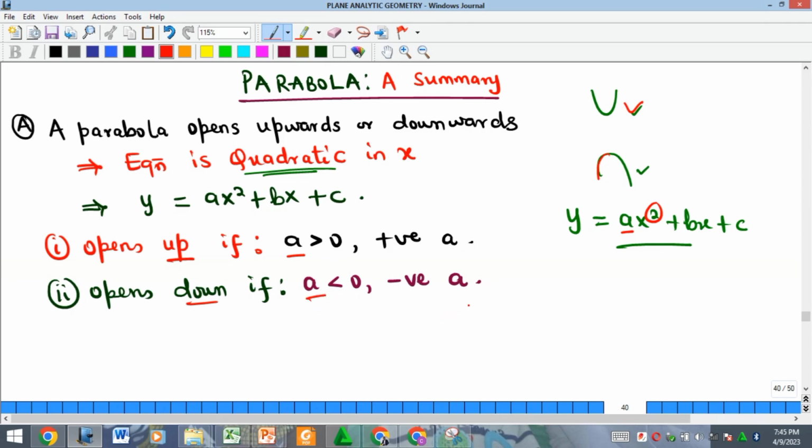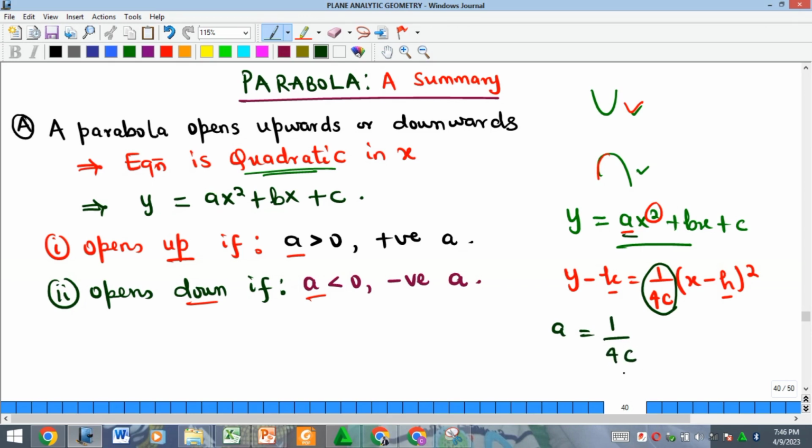And you recall that in another form of our equation, especially the standard form, we have y minus k is equal to a times x minus h squared, where h and k represent the x and y coordinates of the vertex respectively. Now if your equation is in this form, you can see that there is no a here. However, you know that there's a relationship between our a and c. Your a is actually equal to 1 all over 4c.